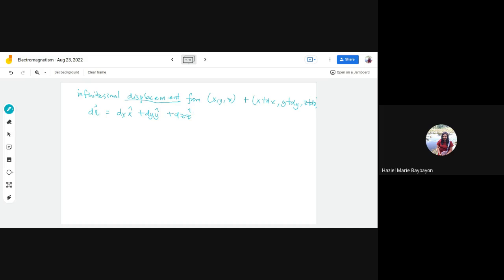Okay, now we can also denote this as dr, because the vector r has components x, y, and z. So your dl here can also be denoted as dr. Okay, so they are the same. Now, in electrodynamics class, we often encounter problems involving 2 points. Kasagara ang mga problems, it involves 2 points.